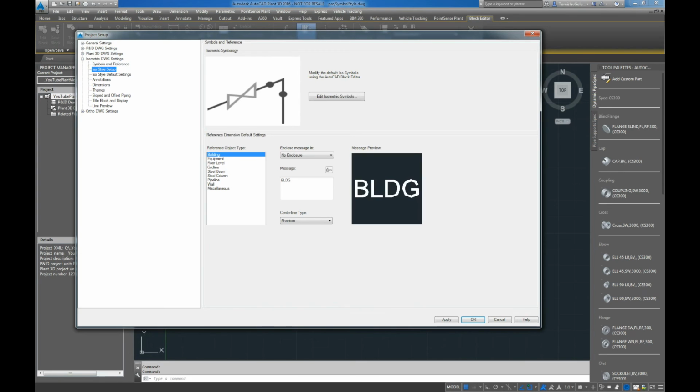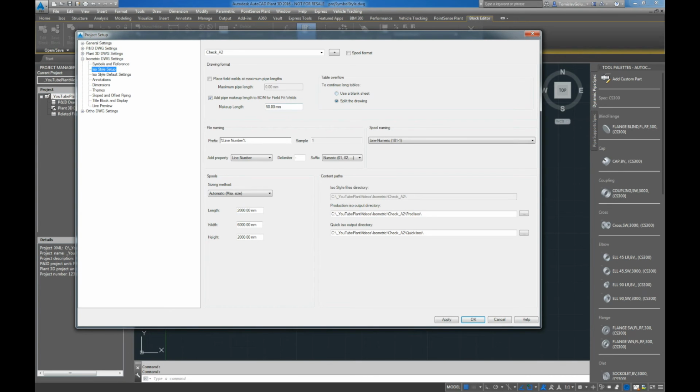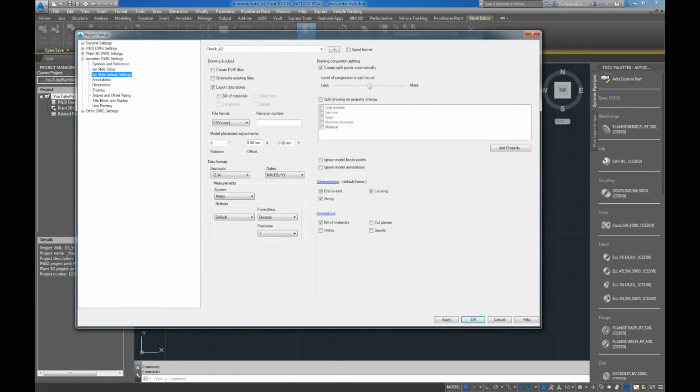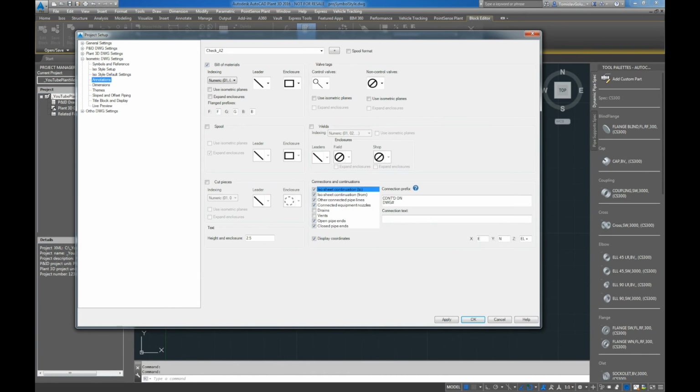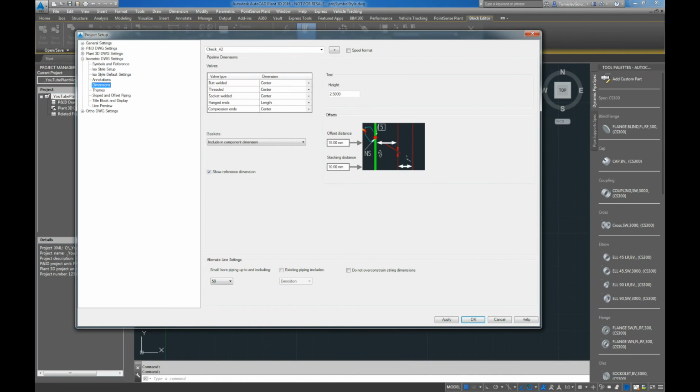This is the isometric drawing settings. So again, different options under here for what the isometrics are going to look like. Whether we've got makeup lengths for field fit welds, whether we need to split a sheet across different sheets, any of the advanced settings, so we can go through and put in offsets for the X, Y, Z. The annotation options, the dimension options, the themes, they're all contained in here as well.